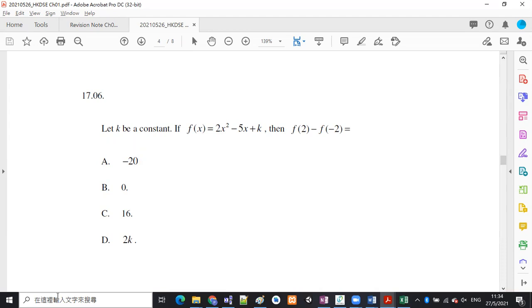Yes, it's well done, because I'm worried that some of you will miss out this bracket. If you miss out this bracket, then you can't get the answer, because you'll get 2k minus 20, right? So any problems from this question? This is perfectly correct, except for that one mistake. Okay, good. Give her a big hand, please. Good.